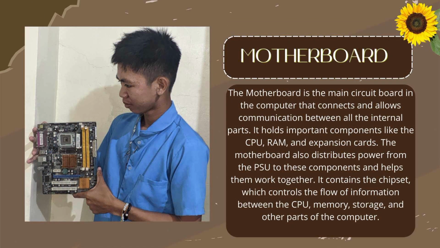Motherboard. The motherboard is the main circuit board in the computer that connects and allows communication between all the internal parts. It holds important components like the CPU, RAM, and the expansion cards. The motherboard also distributes power from the PSU to these components and helps them work together. It contains the chipset, which controls the flow of information between the CPU, memory, storage, and the other parts of the computer.